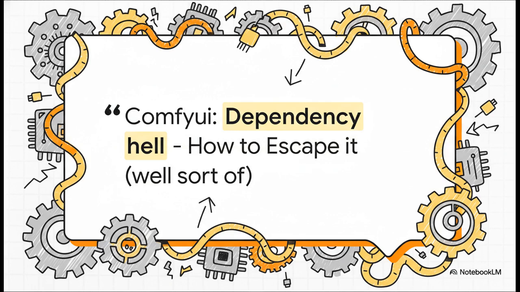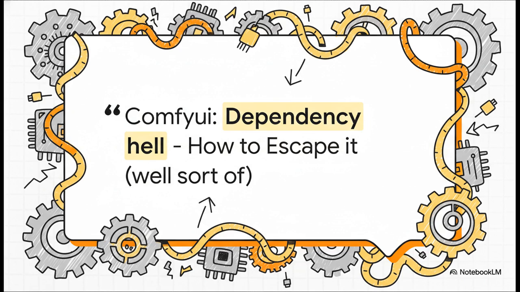But here's the pitfall. As this Reddit post title kind of perfectly captures, when you have hundreds of custom nodes made by hundreds of different developers, sometimes they don't play nice together. One node might need a specific version of some software that clashes with what another node needs. This is a classic programming problem called dependency hell, and honestly, it's sometimes the price of admission for this level of ultimate customization.